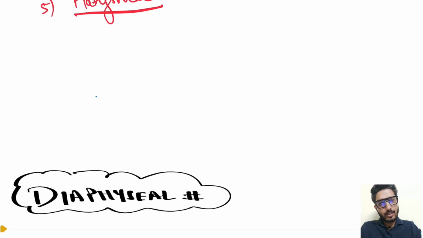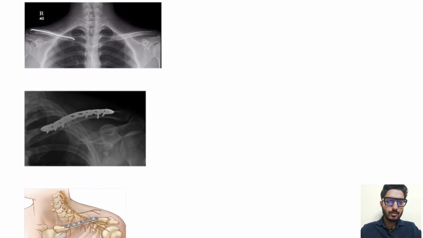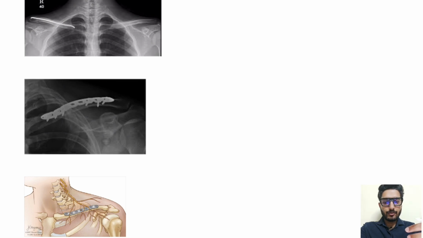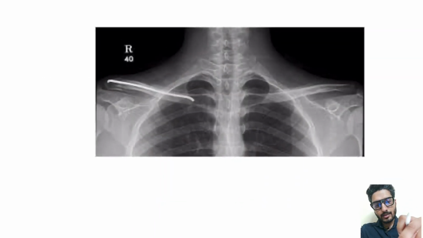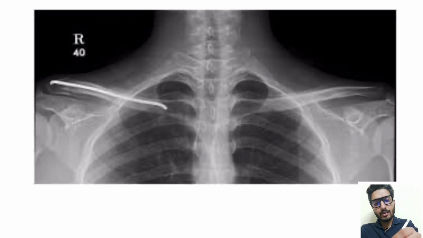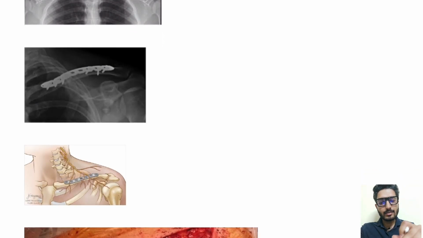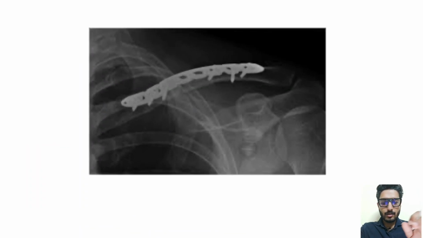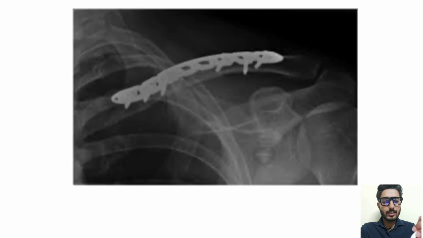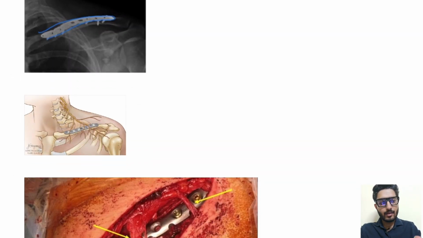Now coming to the operative management of the diaphyseal fractures or the mid 1/3 fractures. So first of all you can go with this type of nail. This nail is inserted from the lateral end, and this nail is known as TENS nail. Okay, or you can go with the K wire, but it provides more elasticity, so we can go with the TENS nail. Another is pre-contoured plates for the clavicle. So this is the S-shaped plate. The fracture is reduced, and this plate is applied over the superior surface of the clavicle.